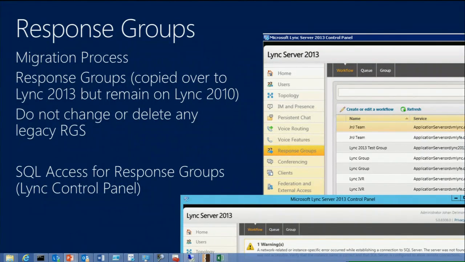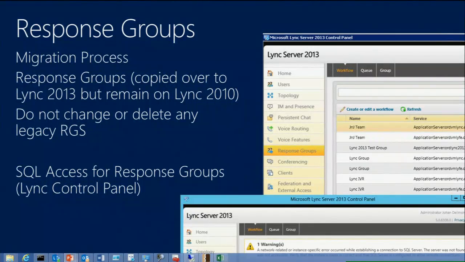But be very careful. If you change anything or delete anything on the 2010 for the response groups, they will stop working. If you make the mistake of deleting them on the 2010, they don't work anymore. I did this. When I was decommissioning the 2010, I deleted the response groups, and therefore I destroyed them in 2013.